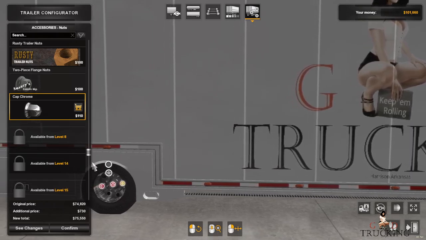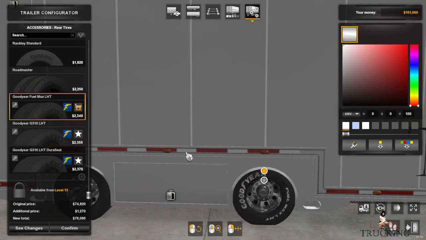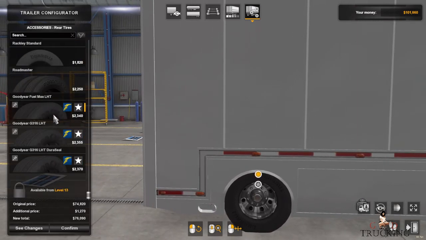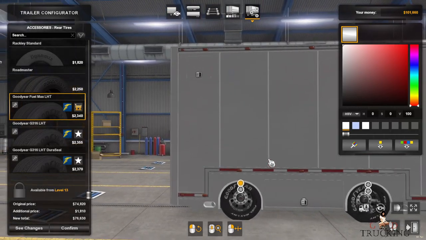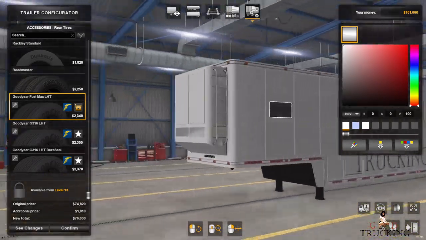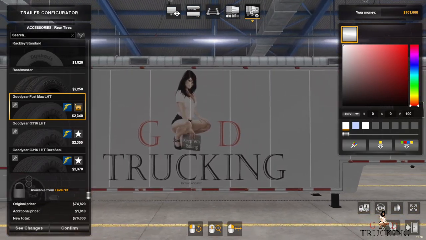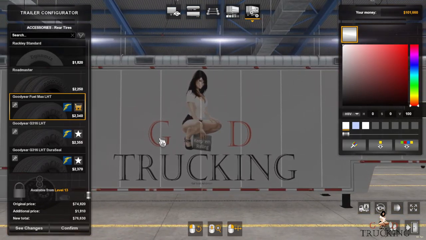Chrome nuts on her and color good. Gotta have the white wall on this one. Fuel max. White wall, white letters. Didn't put anything on top, I forgot. Oh well. I'm gonna turn that into like a clipboard, I think. $76,000.